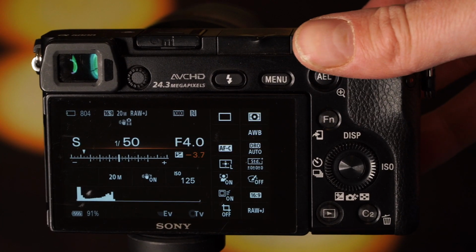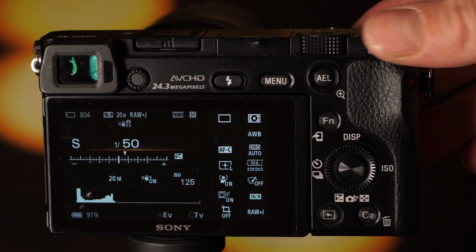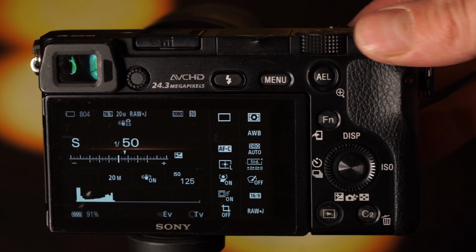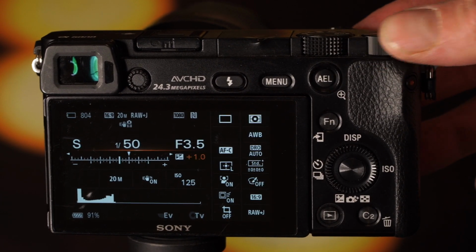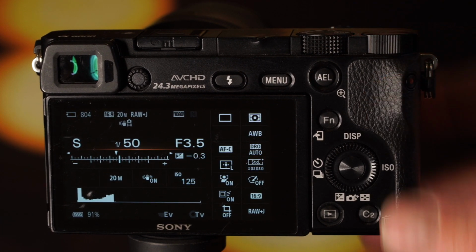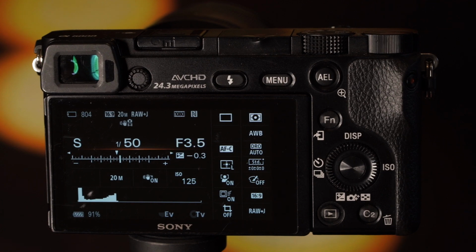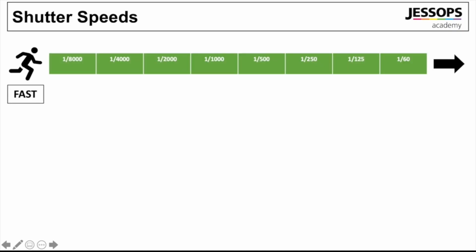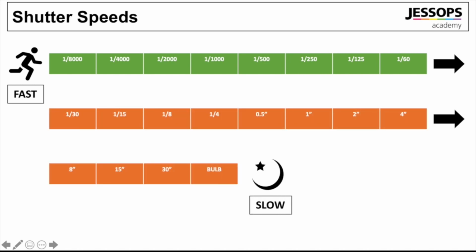Now, just like the aperture, there is a scale involved to measure how quickly or slowly the shutter opens and closes. Rather than f-stops, this time it's a little bit easier. It's just fractions of time. We start here with very fast shutter speeds, 8,000th of a second and 4,000th of a second, and so on and so on. It goes right down here until you get to 30 whole seconds.